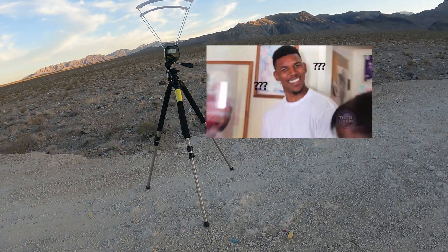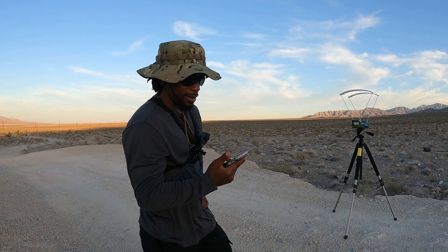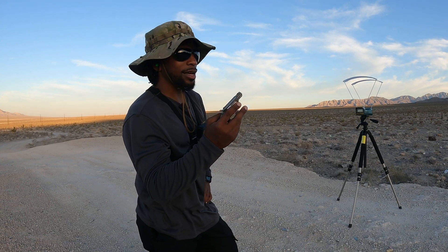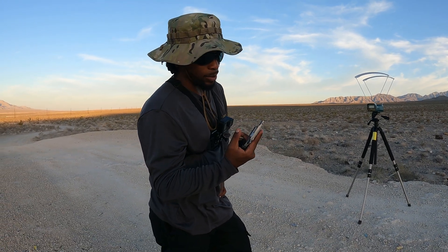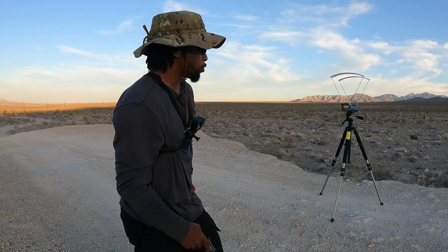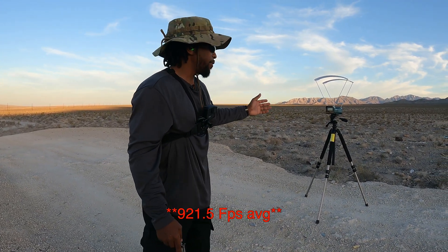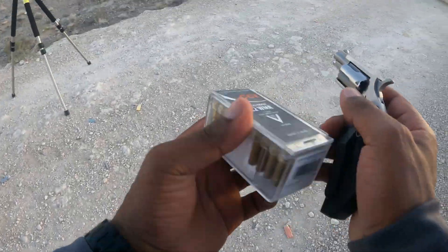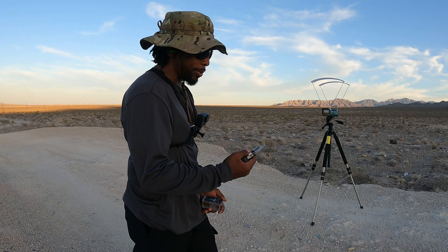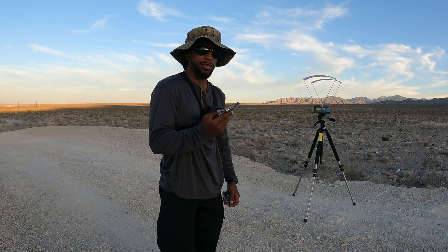It's giving me an error message — it never did this in the past when I shot through it. The sun sometimes causes issues, or maybe this bullet is so small that it errors often. But as you can see, we're getting about 930 feet per second. What's rated on this box is 1,875 feet per second, so you can see how much drop-off we have from a one-inch barrel, which is very significant.